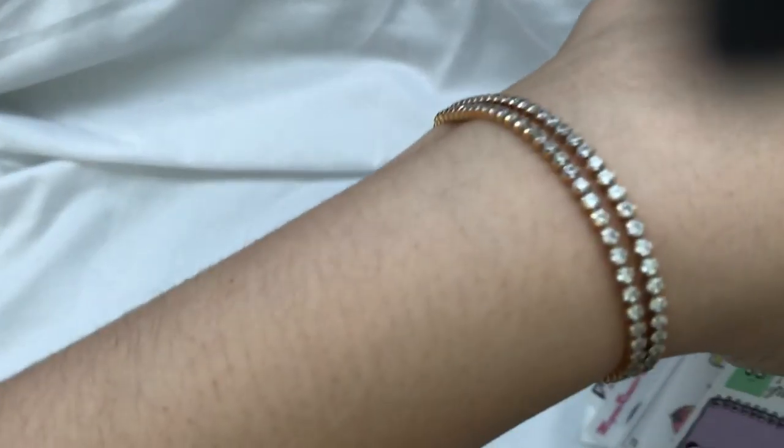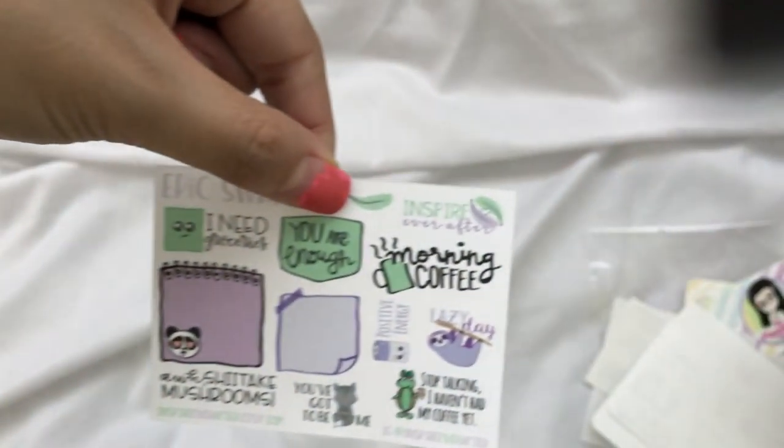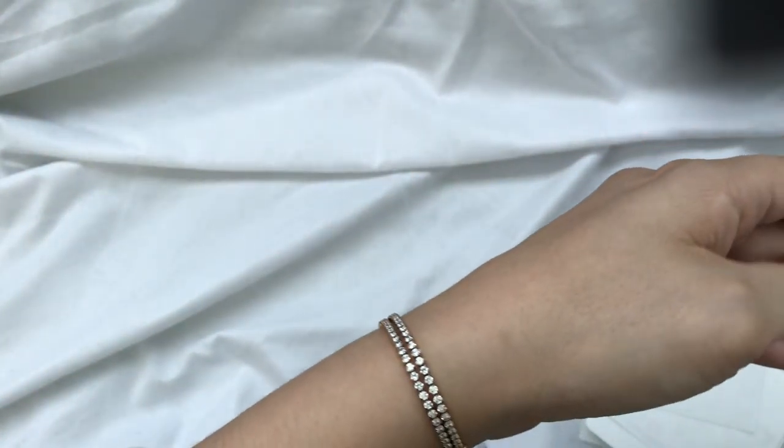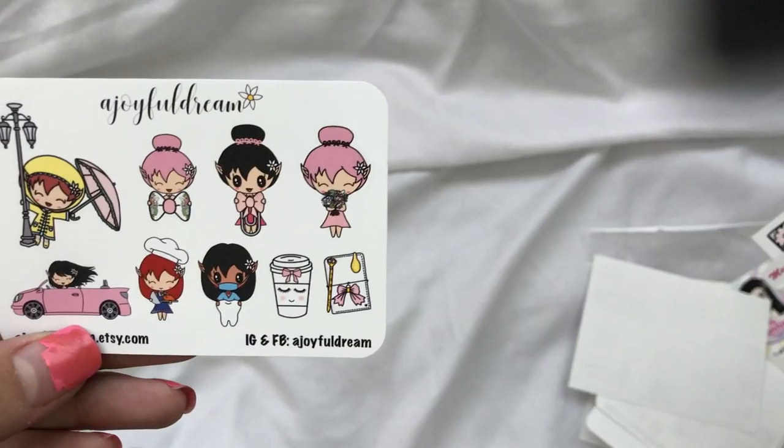Here is from Audrey Lynn Design. And then here is Jenna B Studios. And then you have here Inspire Ever After. I'm sorry if I'm mispronouncing these shop names. And then you have this one, which is A Joyful Dream.